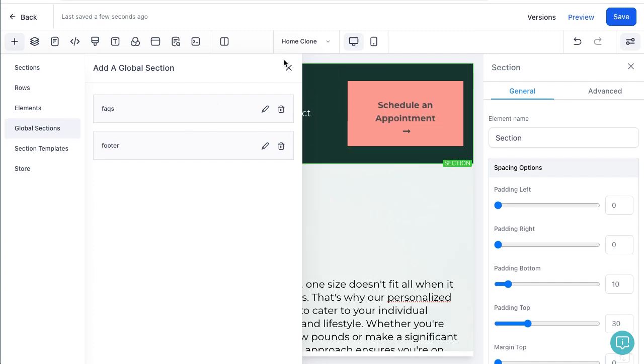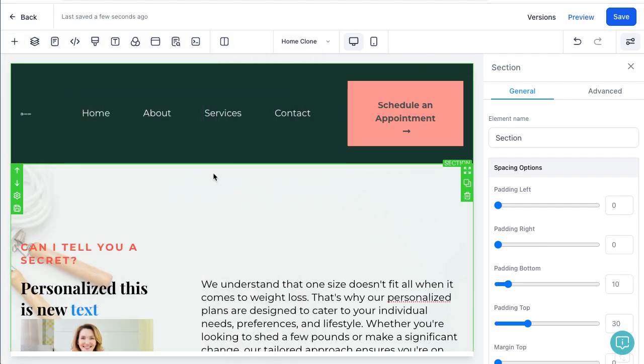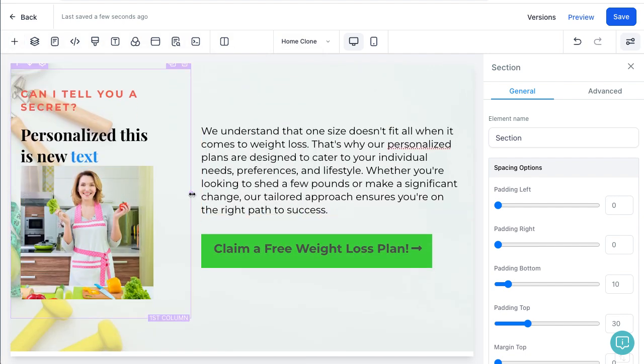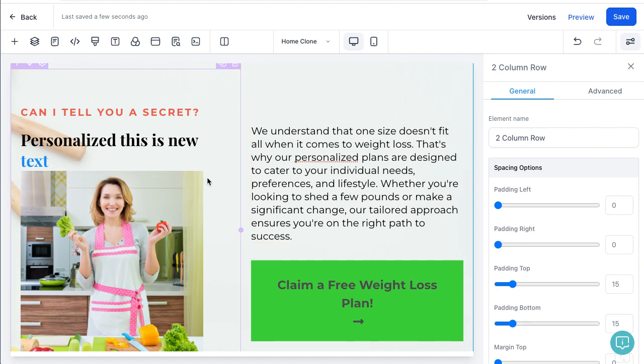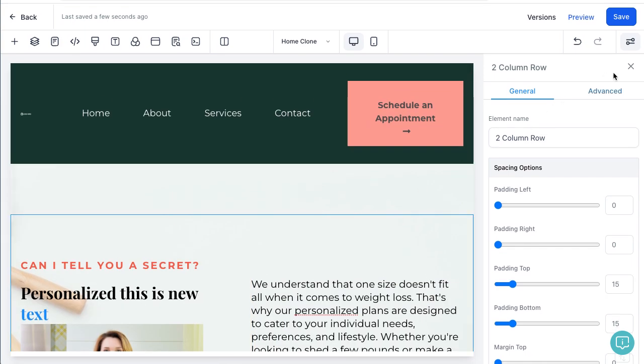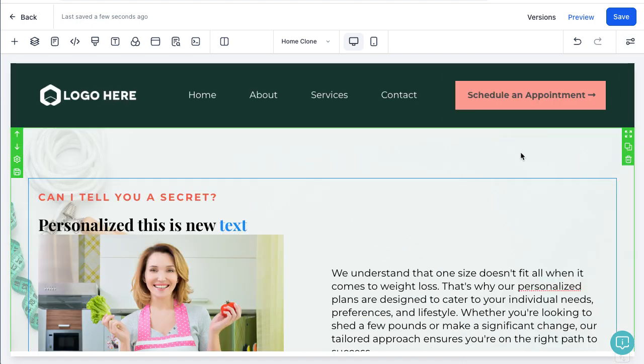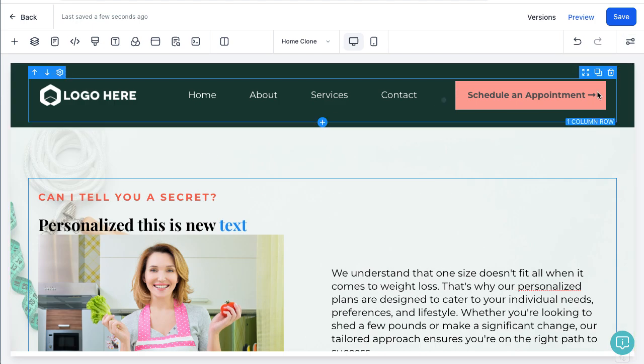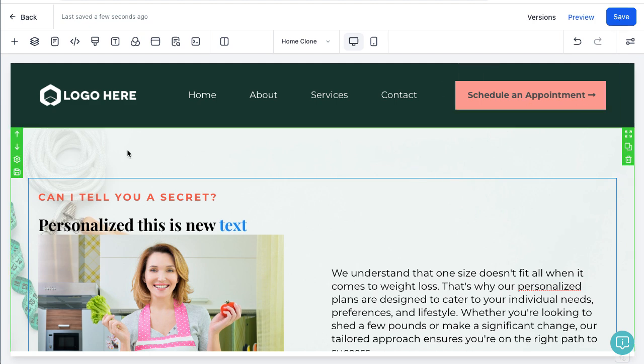But anyway, it's just popping up a warning saying, if you change your global sections, it can change it on every page. Whereas, of course, if you're just changing something on the front page, then it doesn't impact the other pages. All of this content is just on this page. I think that's pretty simple. As I said, there's a whole bunch of other stuff that you can do with this.